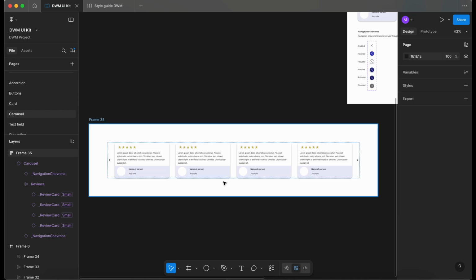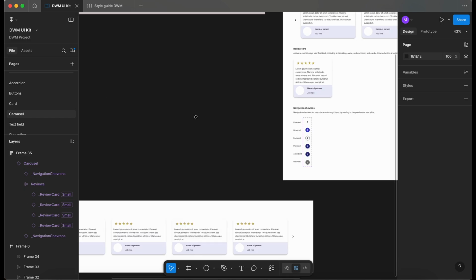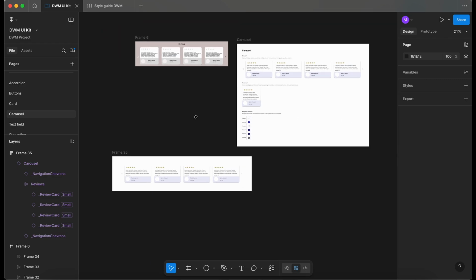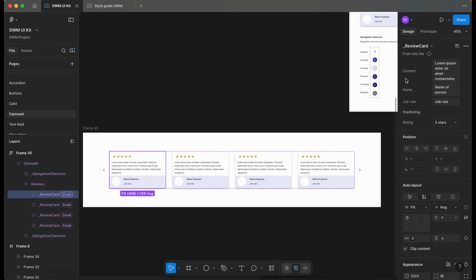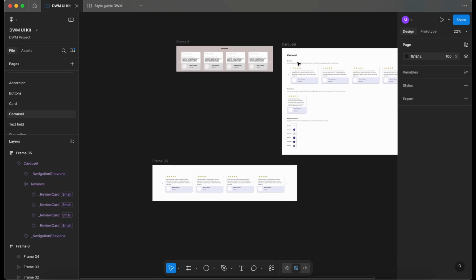With different carousels, you can add things like indicator dots that appear just beneath it, so you can see what's active and how many sets you have to navigate through. But for now, I think we're fine. We're just going to leave it as a basic carousel with navigation chevrons that allow you to go left or right. I think that's fine. I think the component looks okay. Let me just go into it again. Yep, so we've got all the customizations that we need on the review card. Okay, I think I'm happy with that.